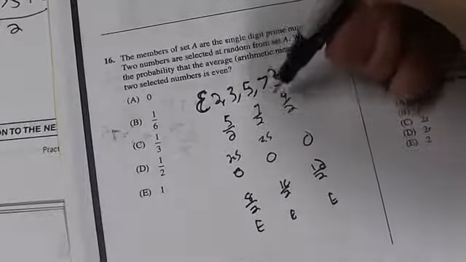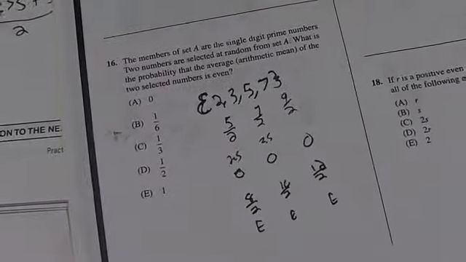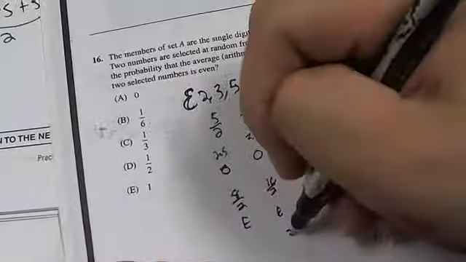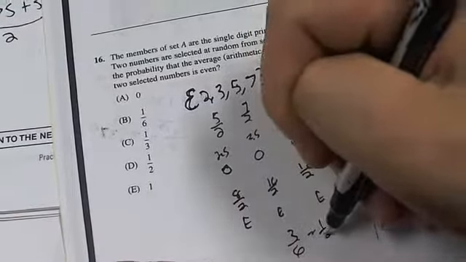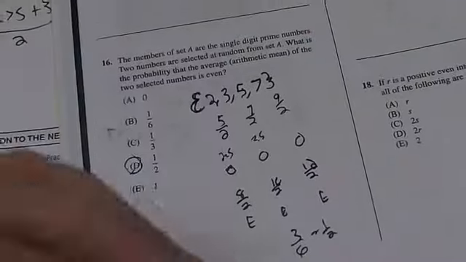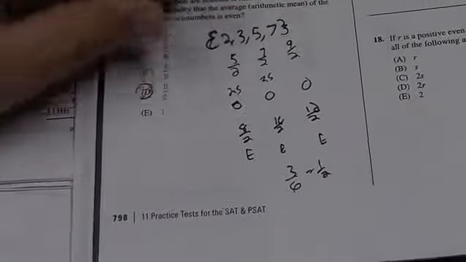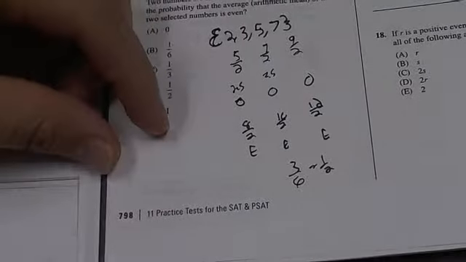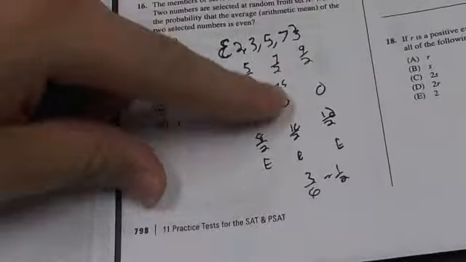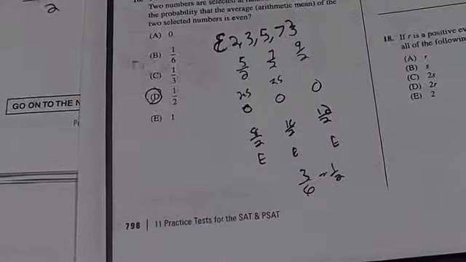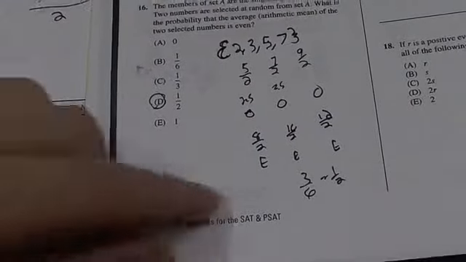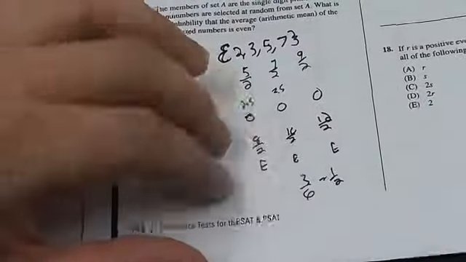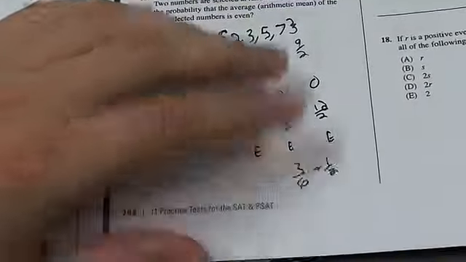We have our 2s, we have our 3s, and a 5 and 7. So what is probability to be even? So there's 6 numbers, and 3 are even. So 3 divided by 6 is 1/2. Simple. Our probability is the number you want on top divided by the total number of possibilities. So there's 6 ways to do this, and there's 3 numbers that we want. So 3 divided by 6 is 1/2.